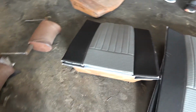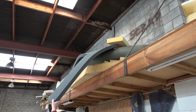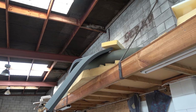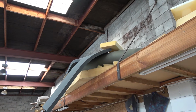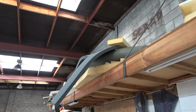Do you see that black stuff up there? That's the foam I'm going to put in for the sides. It's really hard, so what I'll do is cut it to the right size and split it in a wedge and use that for each side. Is it a high density foam? Yeah, really high density. It's harder than bonded foam, so you'll sit in the middle. Give it a bit of an edge, because those frames go right.